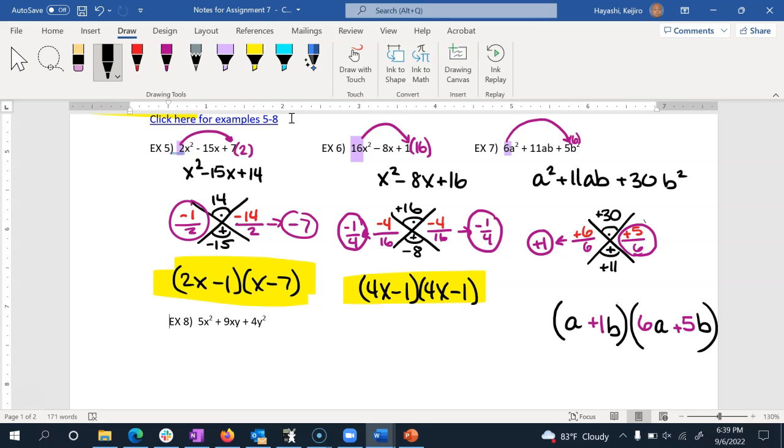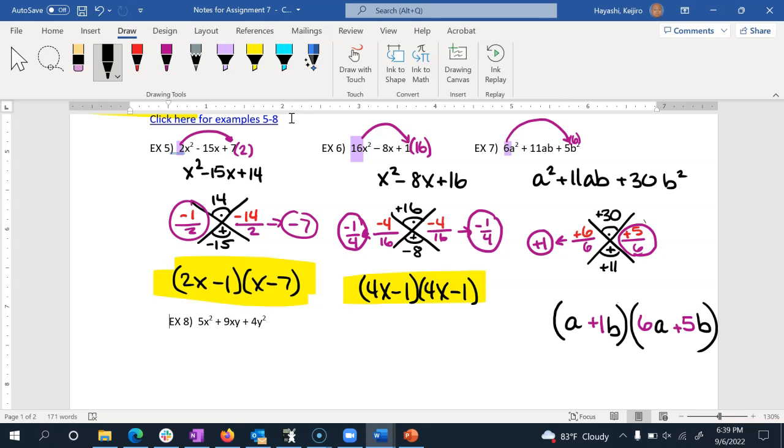Right, so, how did you get that? Yeah, why don't you use the 6 instead of the 30? That's right. How did you get a plus 1b? Where did the b come from? The fact that there's a b squared at the end, right? So if your trinomial starts off with an a squared, you know that there's an a in the front of each of your factors. Since it ends with a b squared, by the same reasoning, you can bet that there's a b at the back of each of those factors.